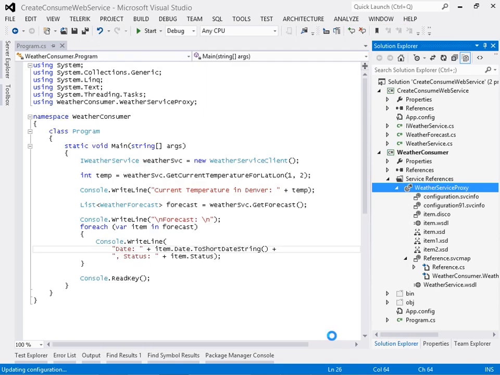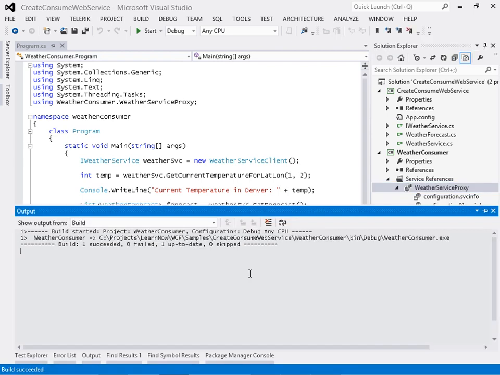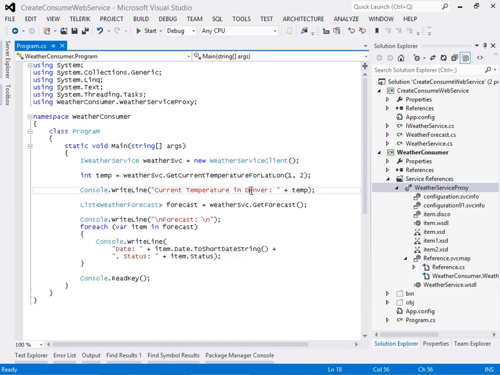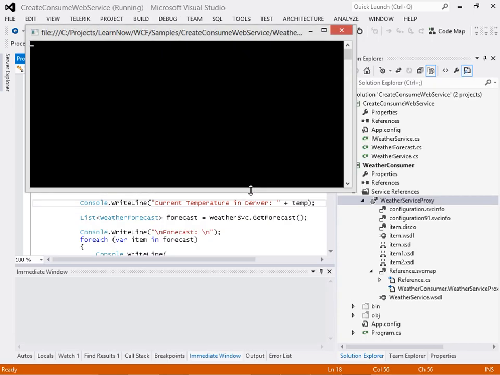I'll say OK. Now, when I build, then I succeed. And in this case, I'll hit F5, run the program, and you can see that each of the dates printed and the status was sunny.